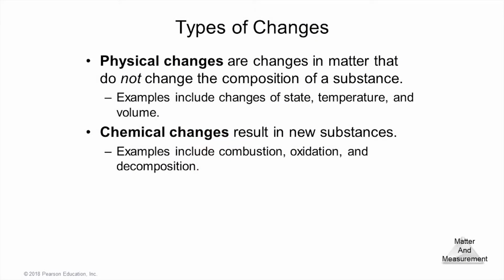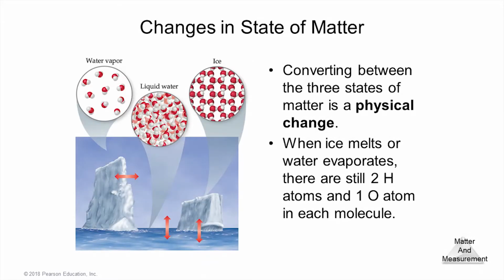And then I'm going to talk about physical changes and chemical changes, 2 types of changes. A physical change doesn't change the composition of a substance. Example, change in the state. What is the change in the state? Ice melts to liquid water. Ice means solid state, going to a liquid state. Change in temperature: you boil water, the temperature of water goes from 30 up to 100. But it doesn't change water, it's still water. Those are the physical changes.